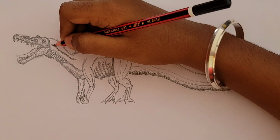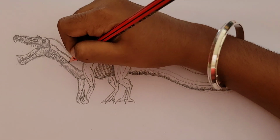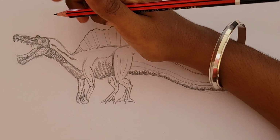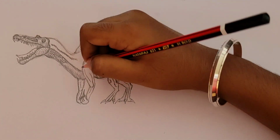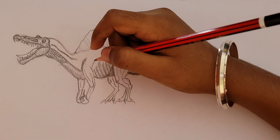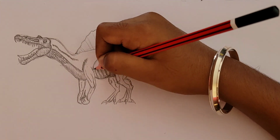So, I don't know what I've stopped for. Okay, it came back. Yay. So, just making that boundary line a little thicker so you can see the difference between the two layers. Now I'm doing the shading on the hand like this. Some for the back.